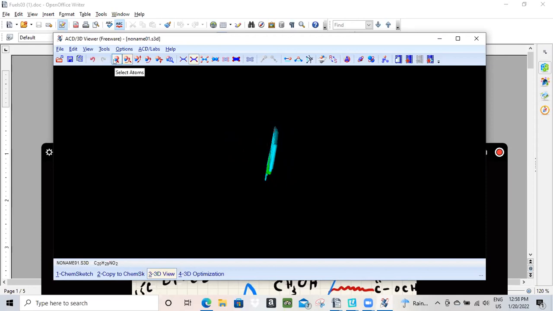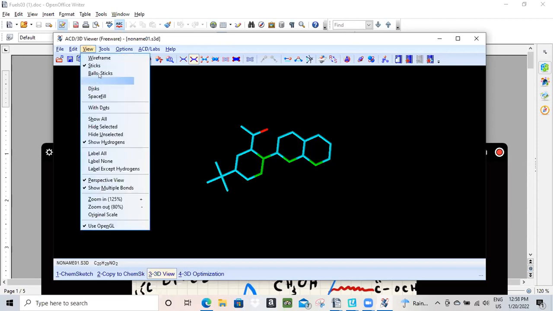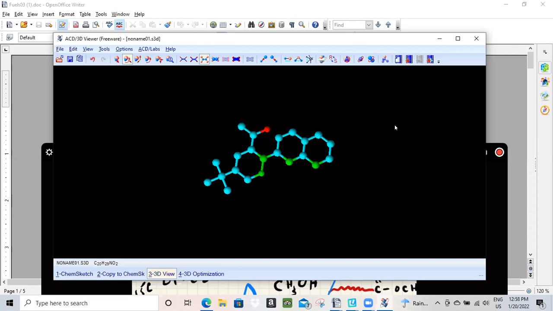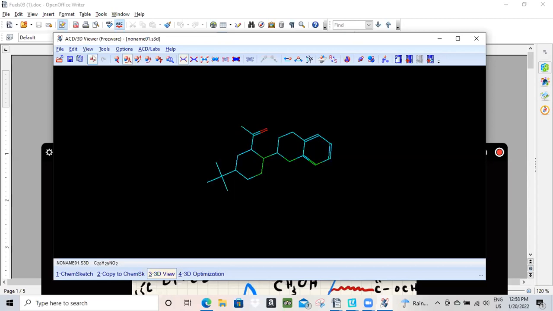This thing is select atoms. That's why they turned green. When I said select atoms, what I really meant to do was just do this. I'm going to try to rotate this around again. There you go. So once you have just the sticks, you can rotate them around a little bit faster. Then you can go back to your ball and sticks, because this is a lot more graphically intensive for the computer to deal with. So if you just want to spin stuff around and not overload your system, go to the sticks, or even wireframe, which is even faster. That you can rotate a lot.